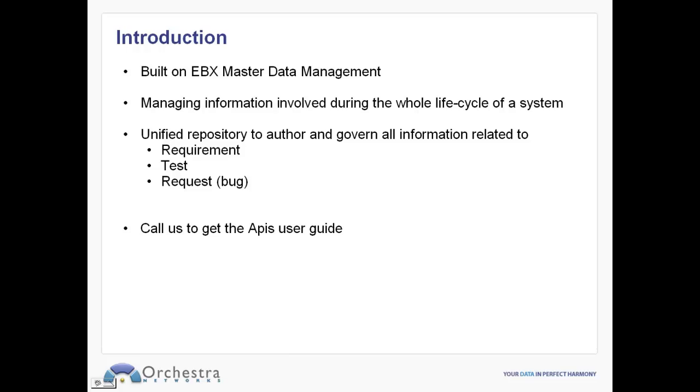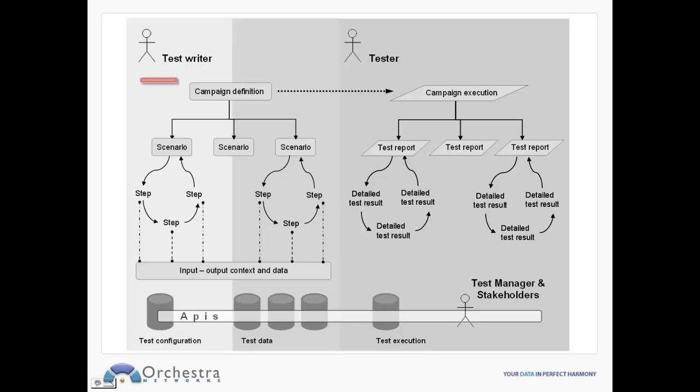This user guide defines the concepts and vocabulary used by APIS. Applied to the test-driving domain, the following terms must be introduced. Campaign definition is defined through a set of well-ordered test scenarios and test steps. A scenario is defined through a set of well-ordered steps. It allows for checking if a requirement or use case of the system to be tested is partially or fully satisfied. Step is the most fine-grained level of test concept.